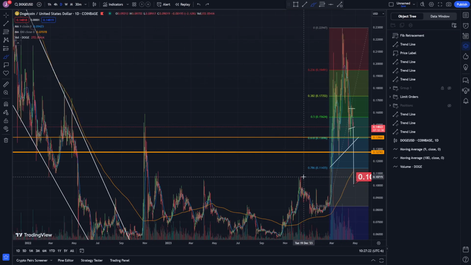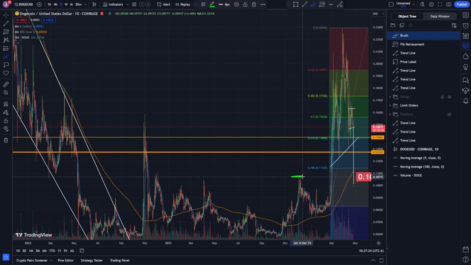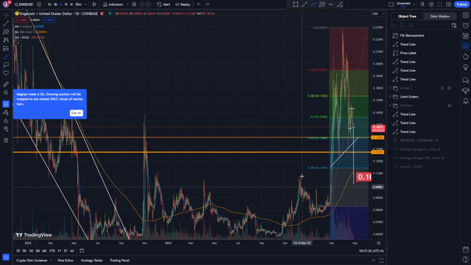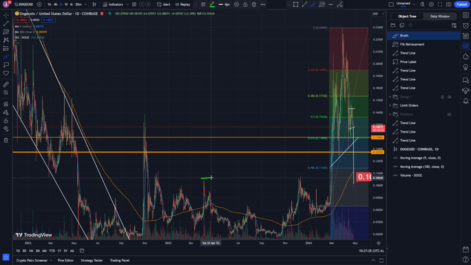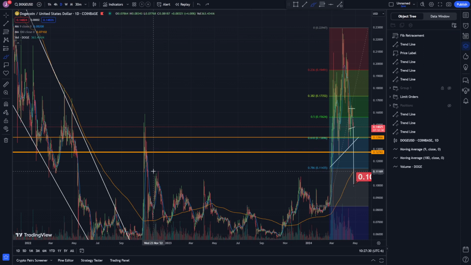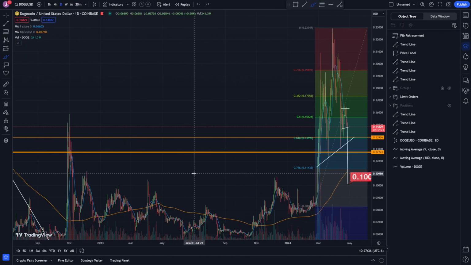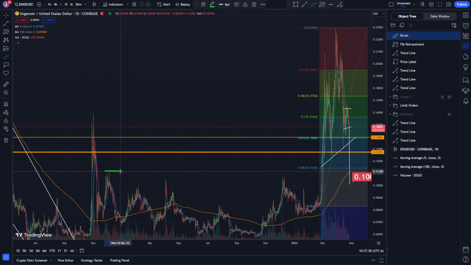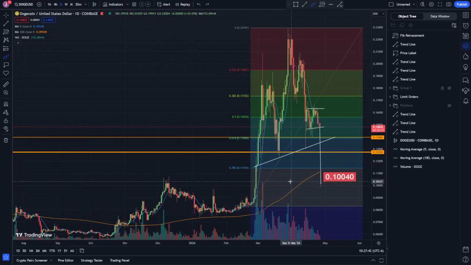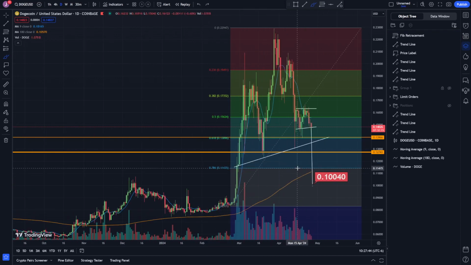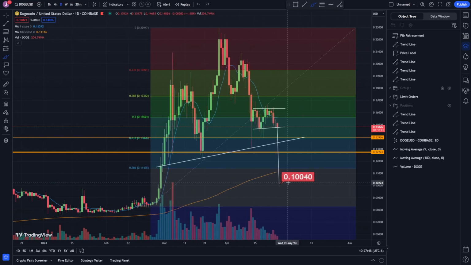I mean, you can go back and look at the previous tops. This one is sitting at 0.107, 0.105, 0.111, pretty much. And so yeah, those are other possible levels. 0.111, that's interesting. That's somewhere around the 78% level of that Fibonacci retracement. So yeah, those are some levels, and this is the daily time frame.